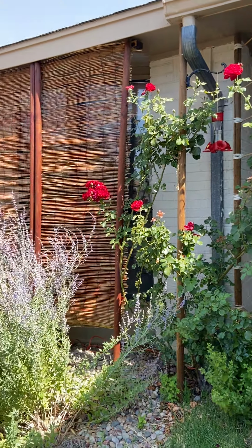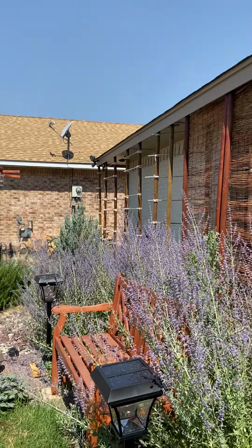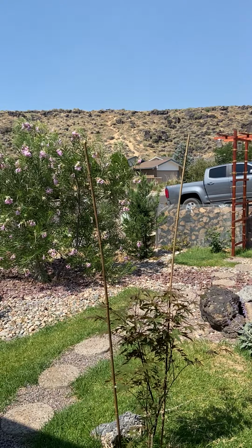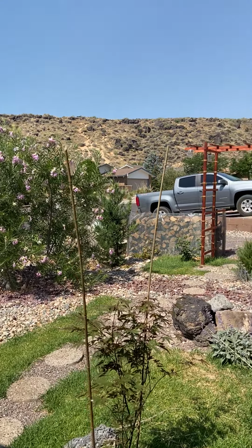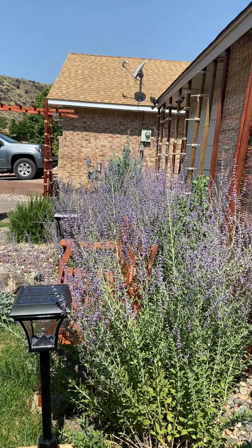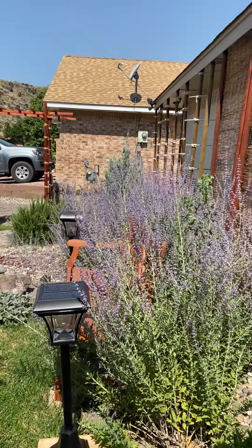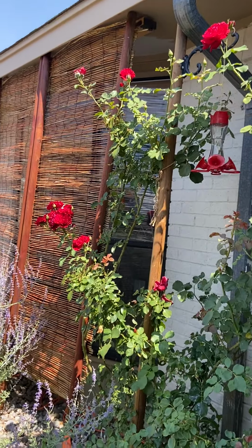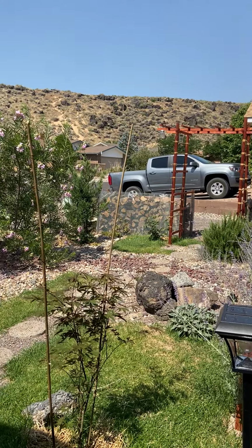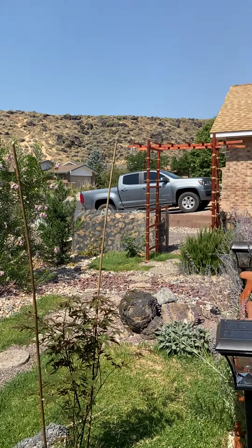I do apologize if I cough at all through this. You can't see it in the sky, but we have a lot of smoke in the air today. There are quite a few fires burning around us. I believe it's 5 or 6. There's a couple in Arizona. There are a couple outside of Albuquerque, kind of surrounding us south and north, and there's a couple in Colorado. And the smoke will blow into the city when that happens, and most of them are very poorly contained. I think there's only 2 that were small fires that are 100% contained right now. The others are like 2 or 3% contained, so it's pretty severe.